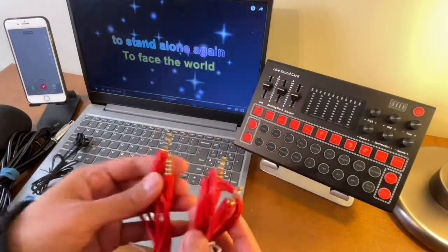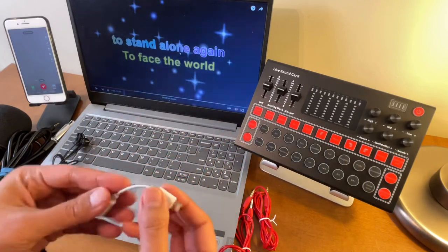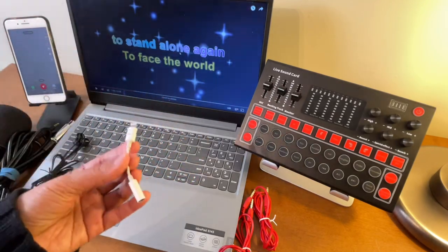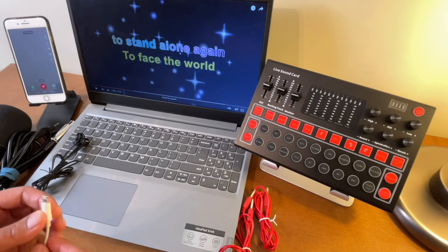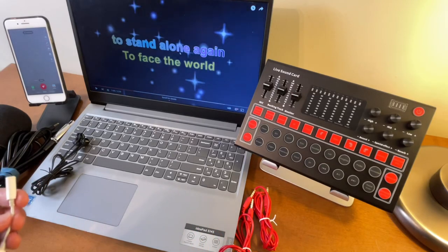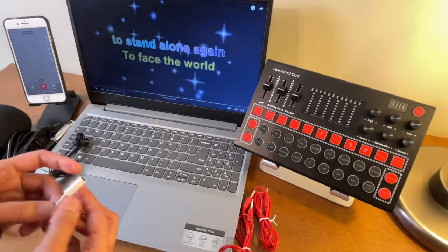This TRRS cord comes when you purchase the M9 sound card. Also, heads up: this lightning audio adapter is needed because this iPhone doesn't have a headphone jack. If it is not an original adapter, just make sure it has a microphone or calling function — otherwise it will not work for streaming or recording. That's probably why some people find that streaming on YouTube, Facebook, or TikTok isn't working — they are using a lightning adapter that is only for headphone use, so you can only hear it but not record or stream.